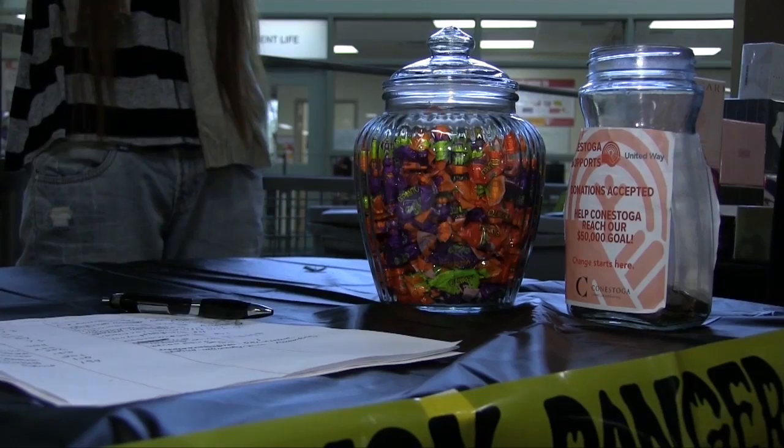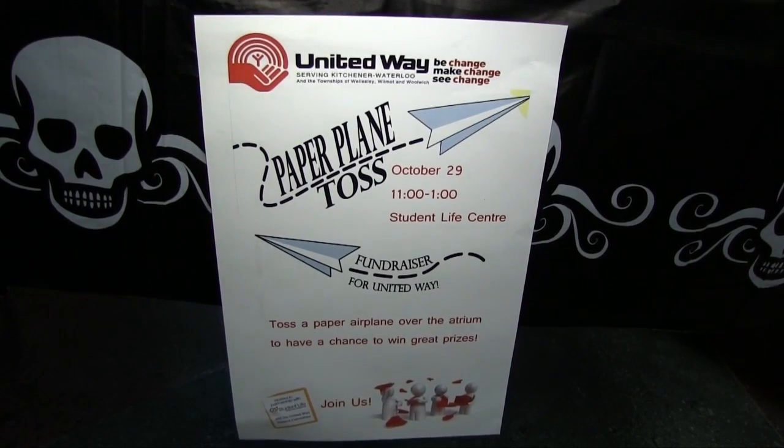We are really involved with United Way each year, and they do a great job connecting with us to help fundraise money on our campus. Really, it's all done through employee pledges as well as student donations. But if there's anything we need, the United Way really helps step up with providing us with the resources.